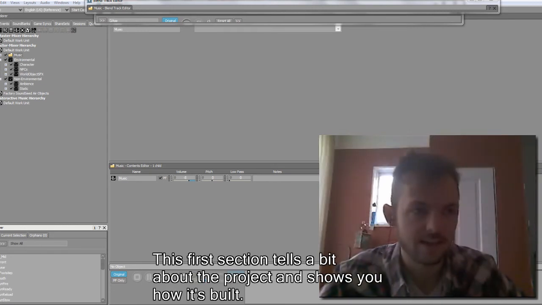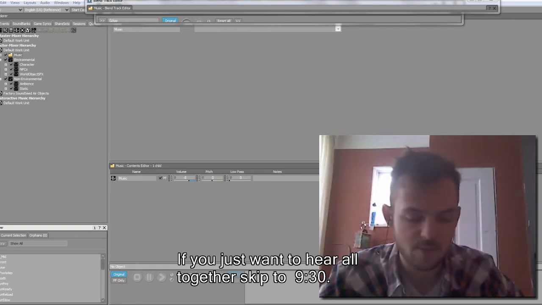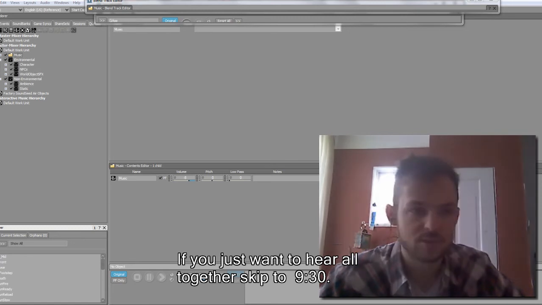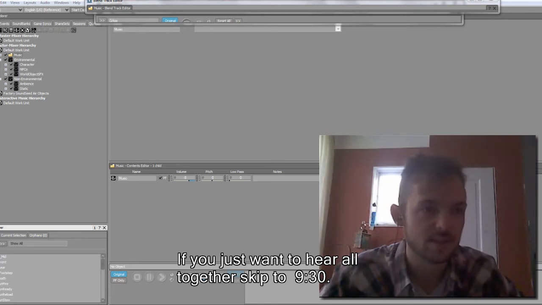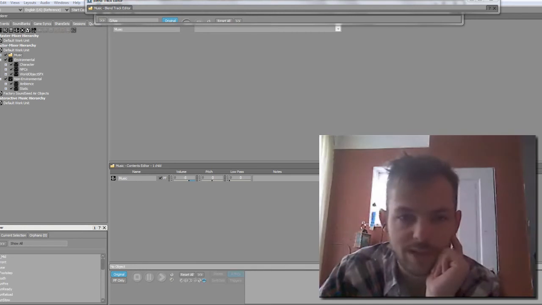It looks a little bare right now, but that's because everything's folded up. I'm going to be going through this like you know something at all about Wwise. If you don't, you should go outside and ride a bike, because there are better things to do on a Sunday morning than take tours through other people's Wwise projects.